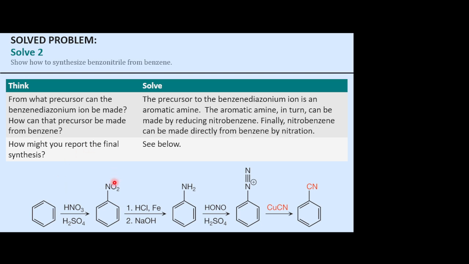This next step is going to be the reduction, and this is going to use the dissolving metal method. That's not the only way you could have done this. You could have done hydrogenation. But this is one way you can do it. Theoretically, we probably don't really need to do the NaOH, but that does allow us to actually get an organic solid out if we want to purify this. Anybody know what would happen if you didn't use the base here? You just left this?